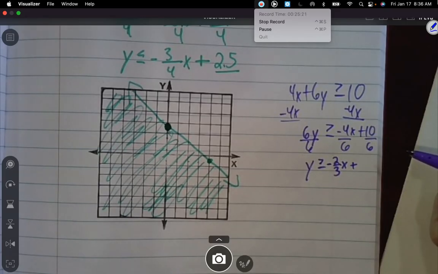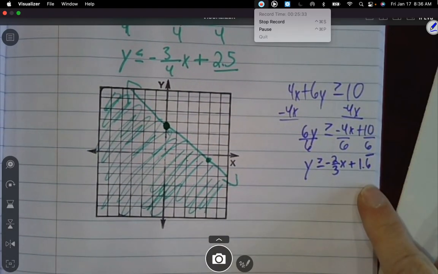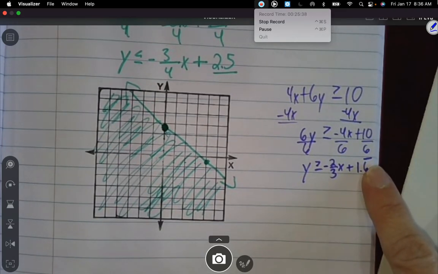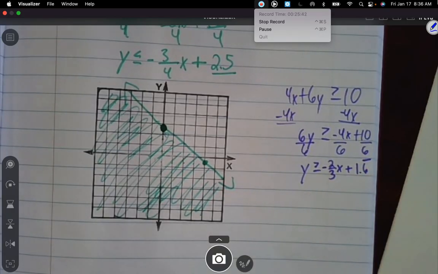And then I think I want this number as a decimal because 10 over 6, what is 10 over 6? 5/3? What does that divide to? 10 divided by 6. Point something, 0.33, 1.6 repeated. Yeah, 1.6 repeated. Okay, so that one's kind of yuck to graph. Just try your best. Just try to guess where in the world is 1.6. Go up to 1.6 repeated-ish. And then go down 2 and over 3.